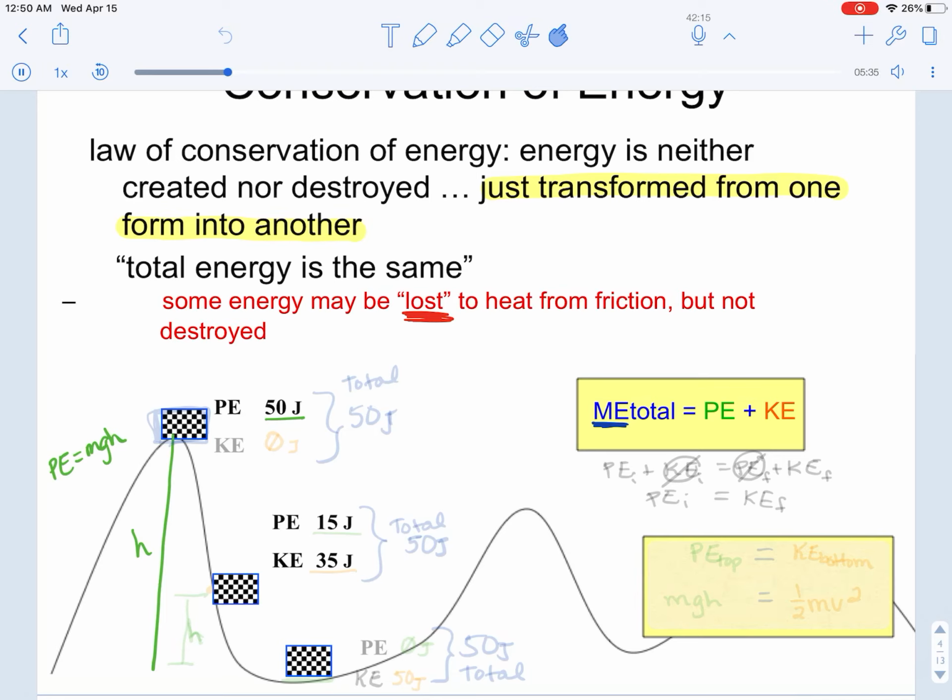We are going to say, if you look at this illustration, this is the absolute highest point that my object can possibly achieve. That's really important information. We're also going to say that at this moment, my object currently does not have any velocity. It is initially at rest at the top of the hill.